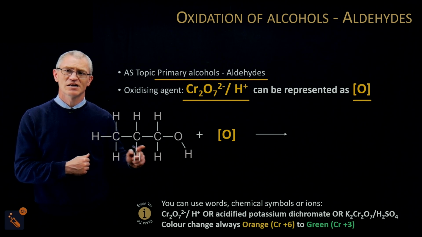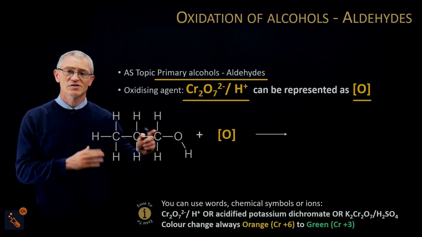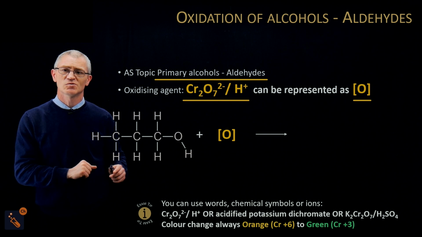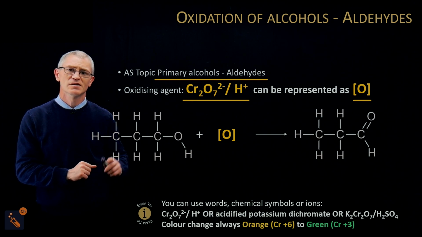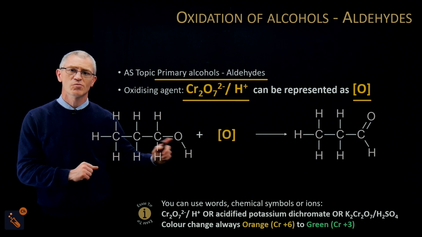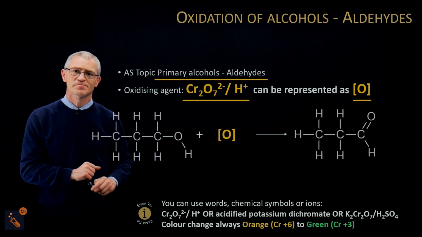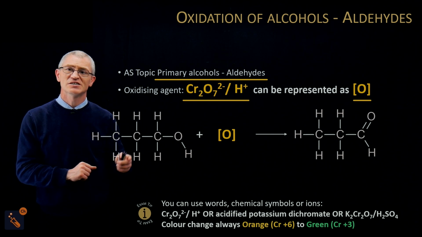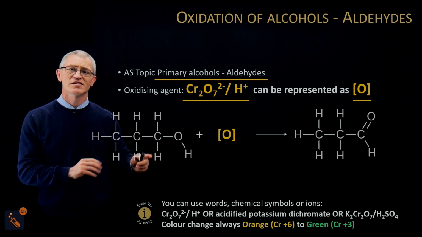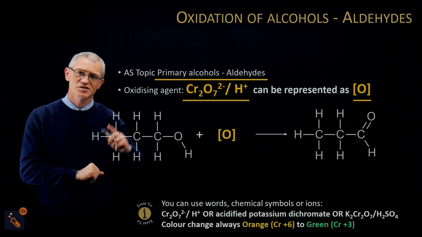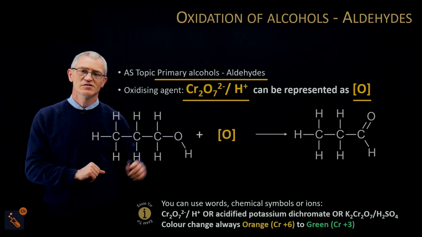Now, it turns into an aldehyde. So an aldehyde, if you remember, and again, try and draw this before I do it on the video, or stop the video. And you can see that is your aldehyde. So you've turned your propan-1-ol into propanal over there. All you have to do now is look at the hydrogens that have been removed from this propan-1-ol compared to the aldehyde.